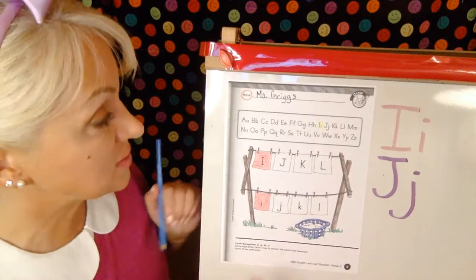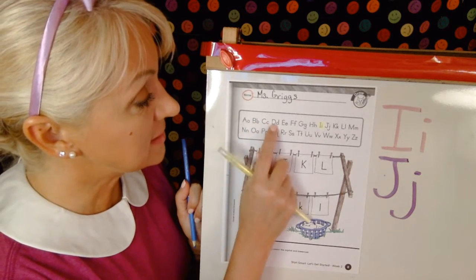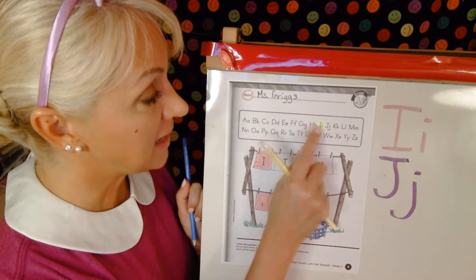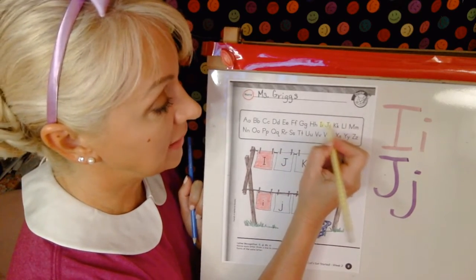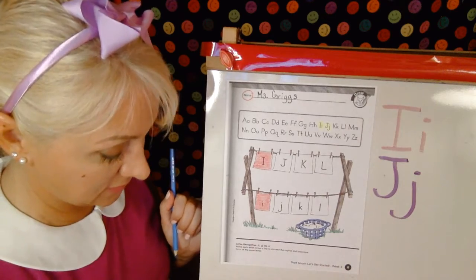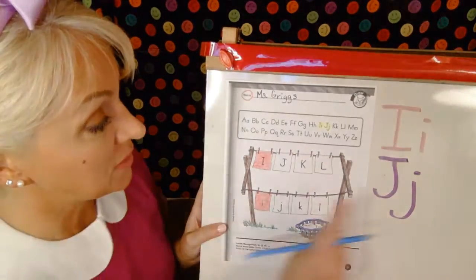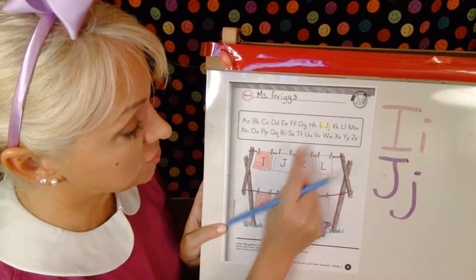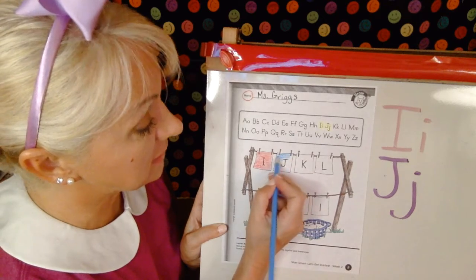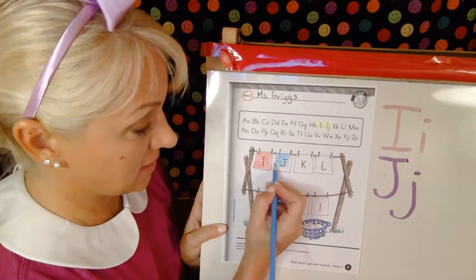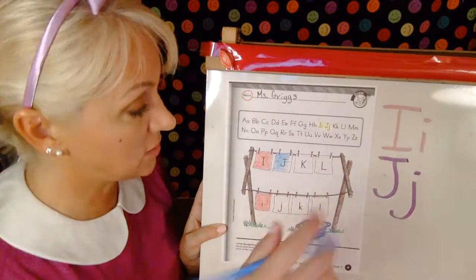Let's sing that alphabet so that we can highlight the J up top. A, B, C, D, E, F, G, H, I, J. There's my J. I'm going to go ahead and highlight that one and put my yellow down for a minute. Like I said, I was going to use my blue on that one. So I'm going to look here and make sure that the next one right after that I that we just did is in fact a J, because sometimes they trick us. Sometimes they don't put them in order, so we always have to make sure.